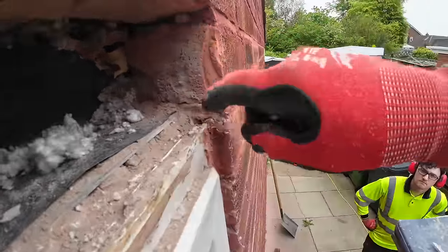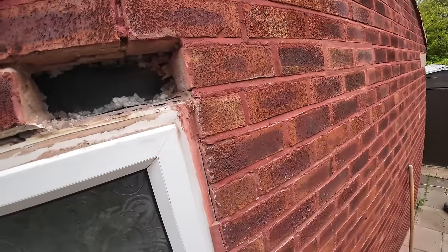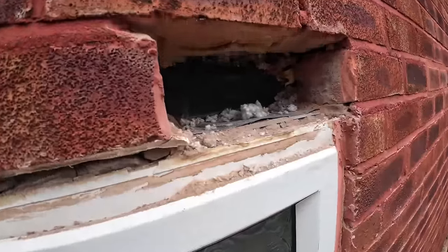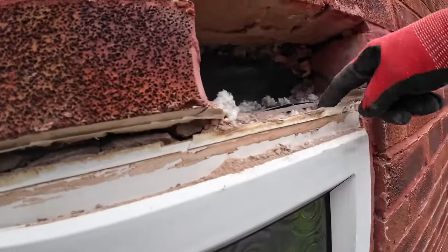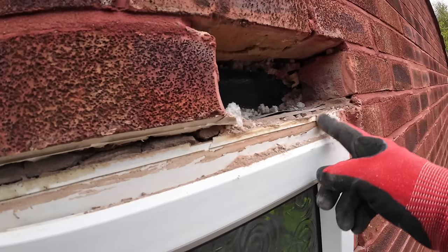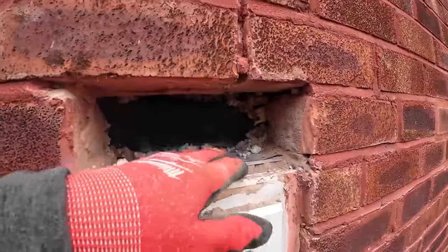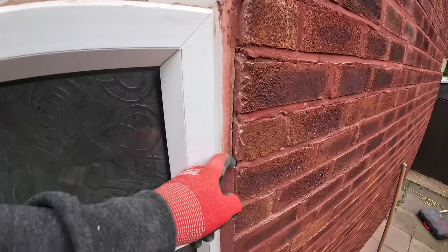You see, there's too much overhang on that. They get a B for effort. Yeah, they've had a go and they've done a cavity tray, but obviously it needs to be rested in that, and there's no vents been put in. Any water that comes down here just goes straight on top of the frame. It's not going to escape. So what's the point? The lintel needs to project past the window, otherwise your water just drops on top of your window. So there's a good chance if any water got on there, hit the tray down here, it would just run down onto the window and down the side.